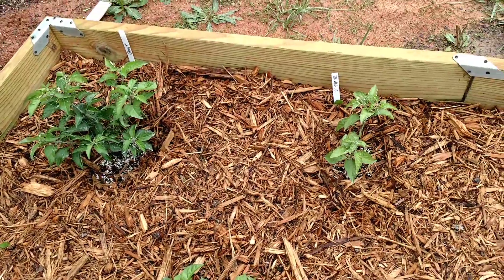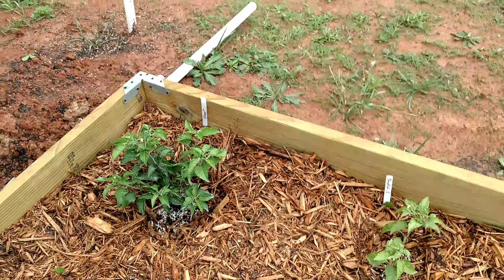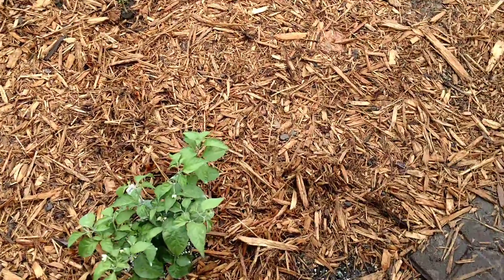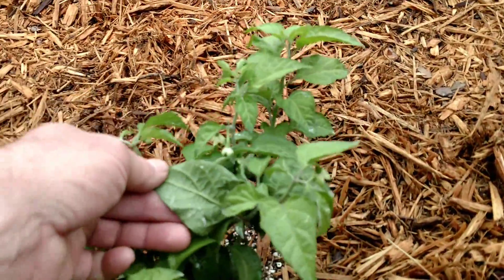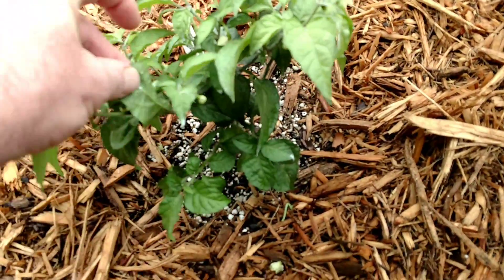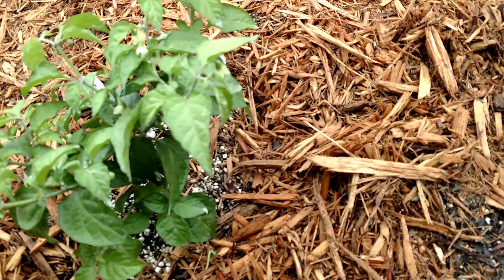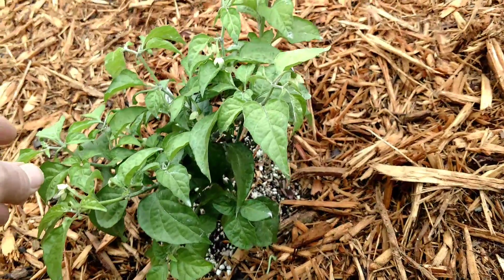I understand that wolf spiders — I don't know that that's what they are, but I'm hoping that's probably what they are — or some kind of spider that eats aphids. If I could get the beneficial bugs working for me, that would be nice. Hopefully the aphids really hate the taste of this neem oil and will move on somewhere else.